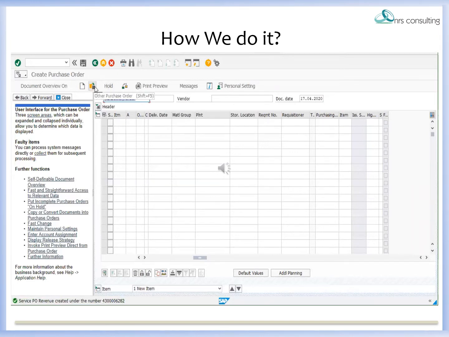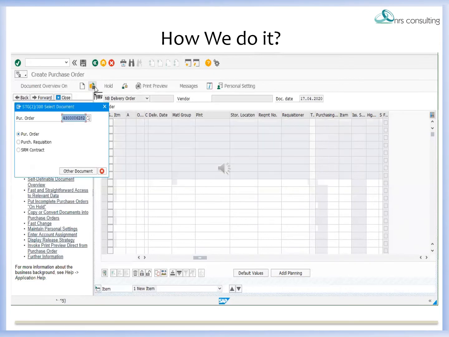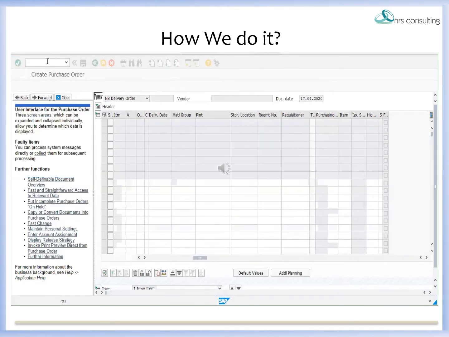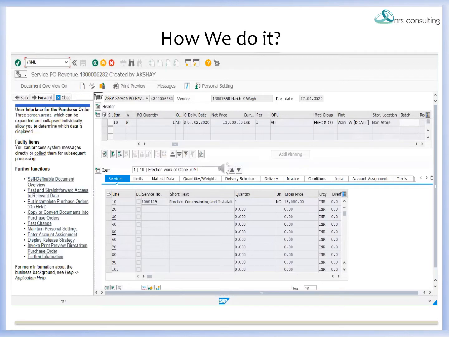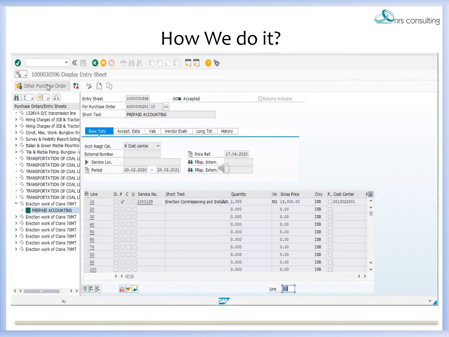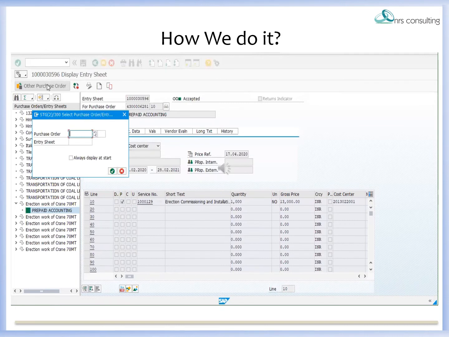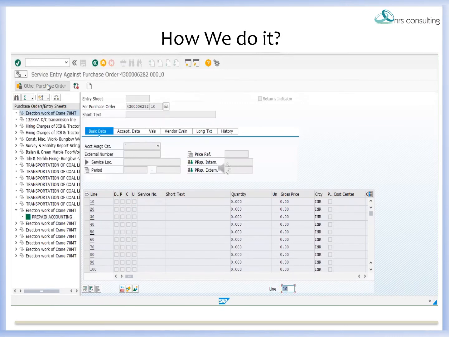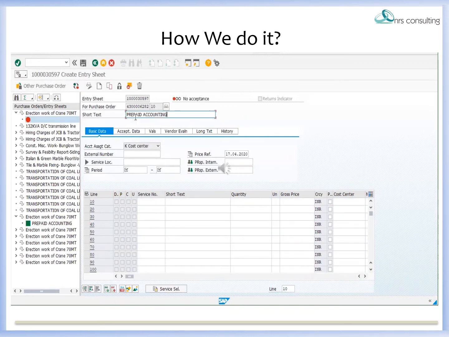In the next step, we go to create service entry sheet for the purchase order and create a service entry sheet for the same. This would record the expenses in our books of accounts. Please note that we are taking a period from February 2020 to February 2021, which is effectively 13 months.